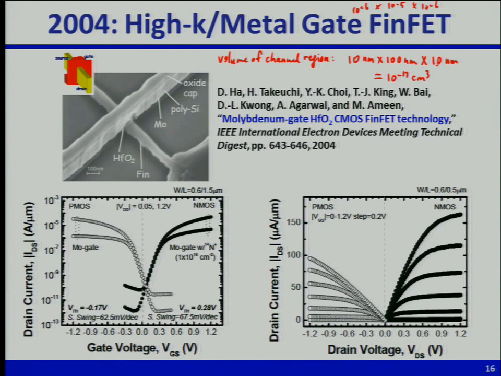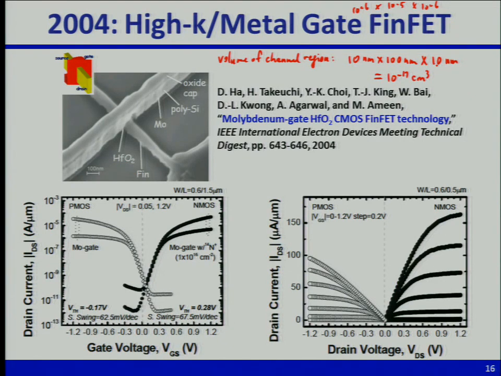Typically, what's the dopant concentration in the channel for some reasonable threshold voltage? 10 to the 18. So how many dopant atoms are there going to be in a fin channel? Less than 100. So in the manufacturing process, from one FinFET to another, it's very likely, there's a central limit theorem.